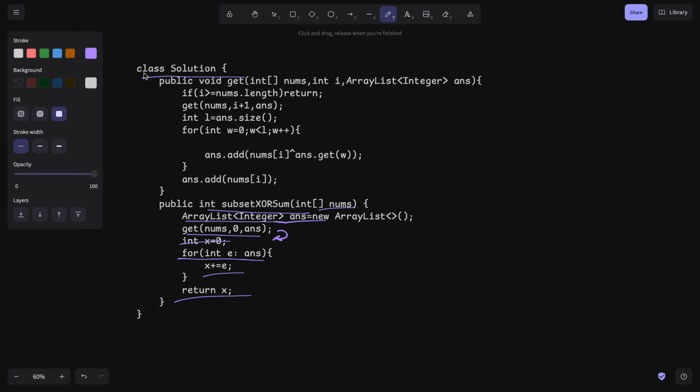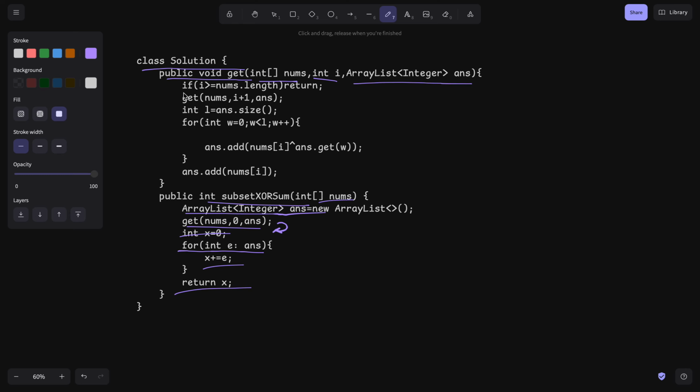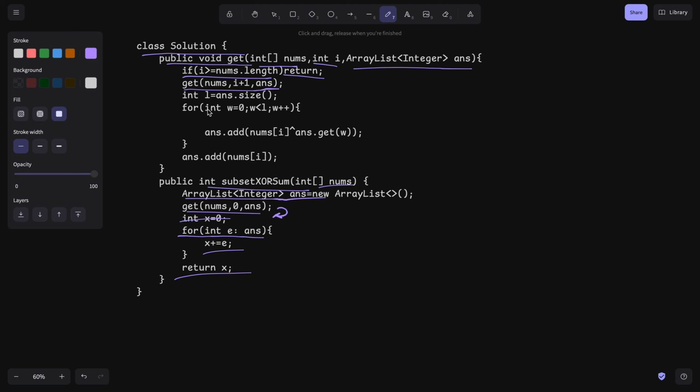What is the get function doing? The get function accepts the nums array, an integer i, and the ArrayList answer. If my i is greater than nums.length, I will not perform anything. If it is not, I will go to i plus one and fill the answer ArrayList.